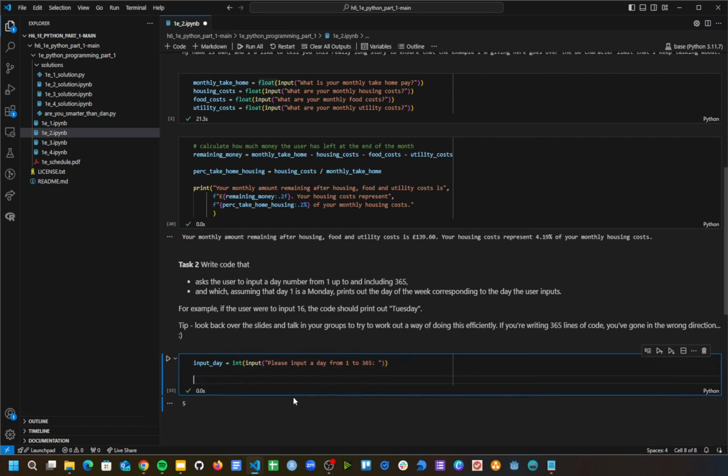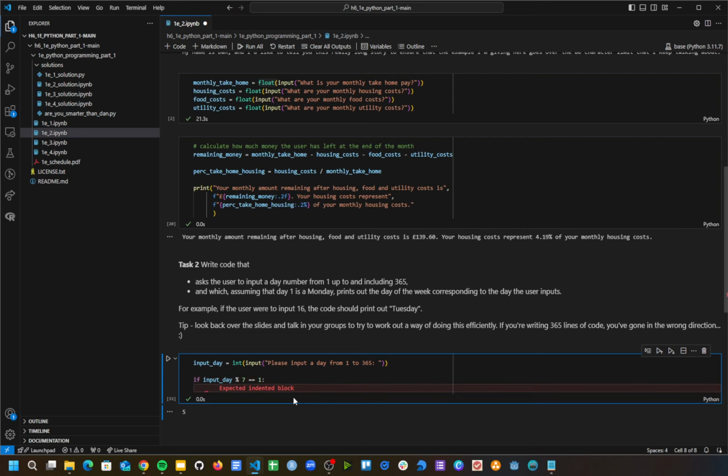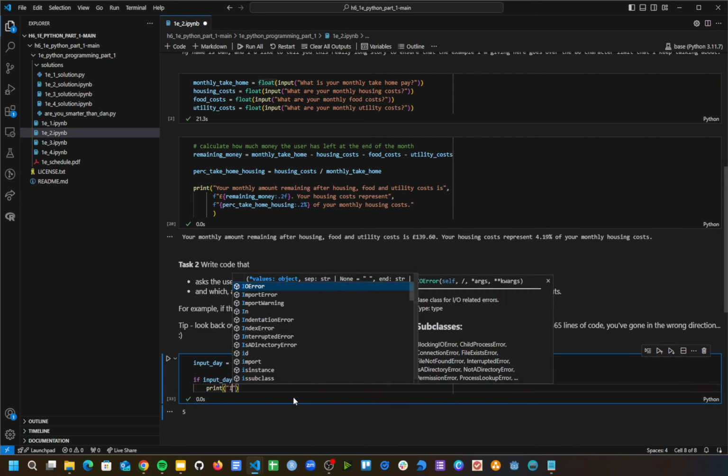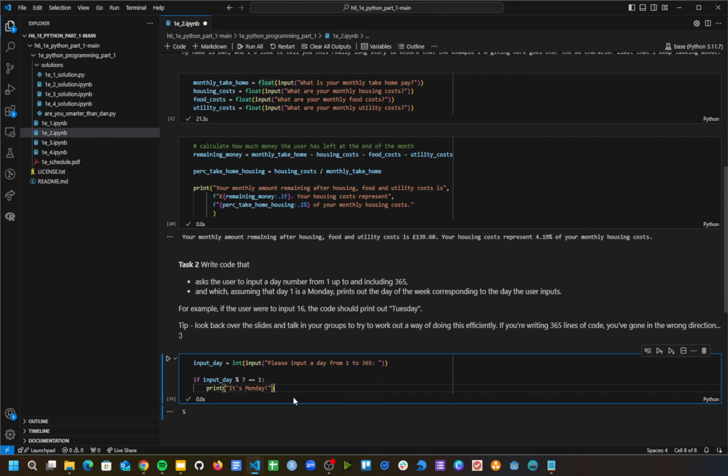Now we're going to have an if statement. So if input day modulus 7 equals 1, please print it's Monday.